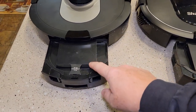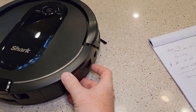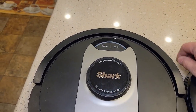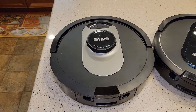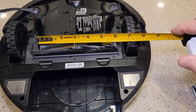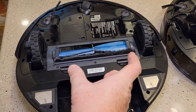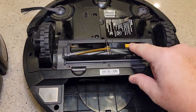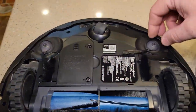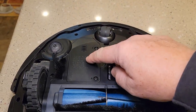Where they keep the waste they suck up, these look identical. One thing I like about the old one is it has a dedicated power switch, so you can walk up and turn it off. The newer one does not — you've got to hold the clean button for five seconds, which can be a little tricky. The cleaning opening is about five and a half inches on both. I have not had any problems with the brushes, wheels, or sweepers on either one. They both rotate at the same constant speed, have the same drive wheel, and interestingly, they both take the exact same battery.